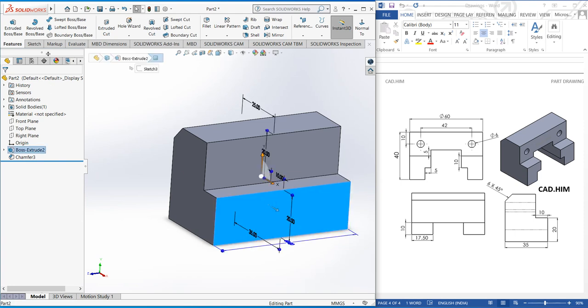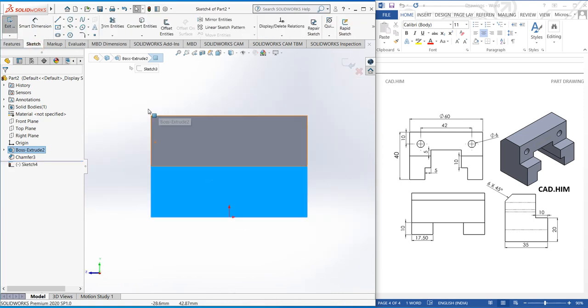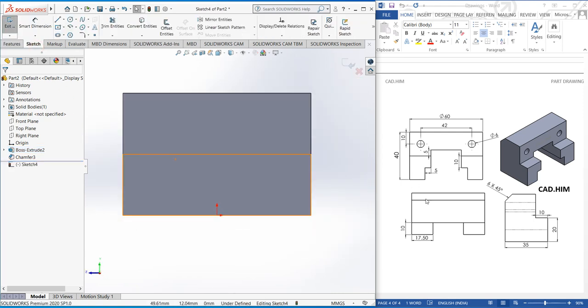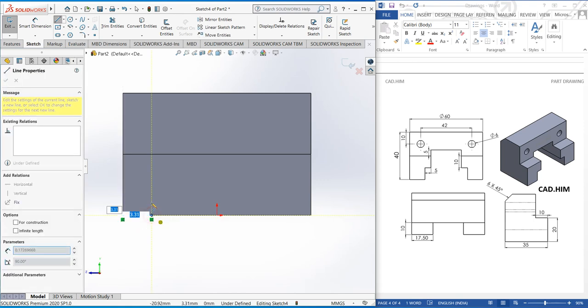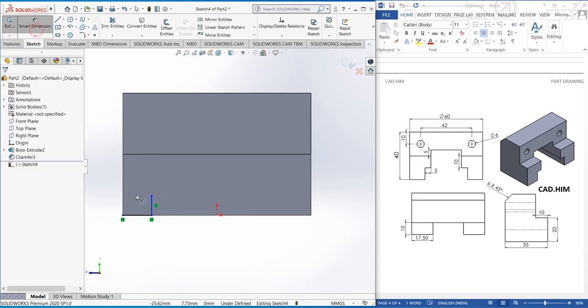Okay, so just select this face, click OK, and this face is, you can see from here, this one, this shape is, you can see this is 15, right? On top of the face, on the top view, we can see that this length is 17.5 from here, right? So minus 5, we will get this dimension. So it will be, I think, 12.5. So let's just go from here and create a line like this, and it is 12.5.